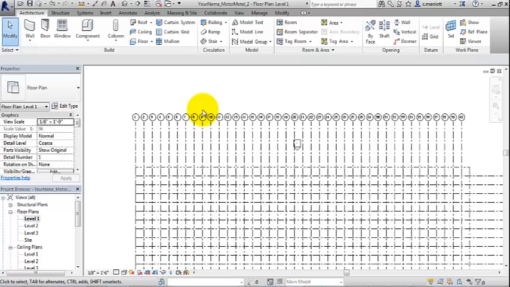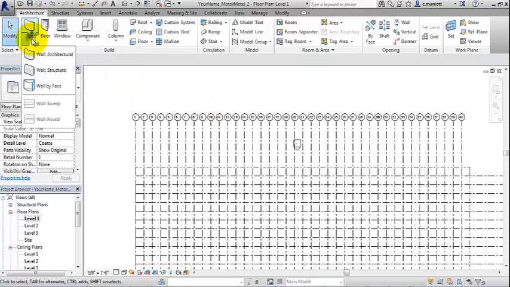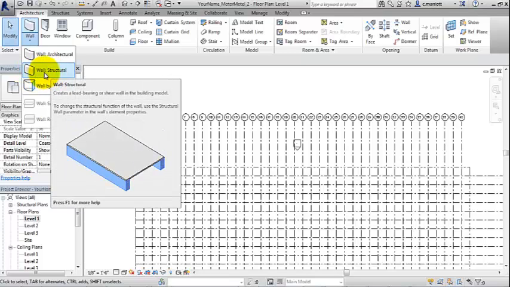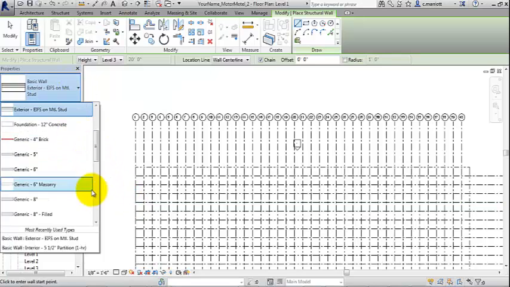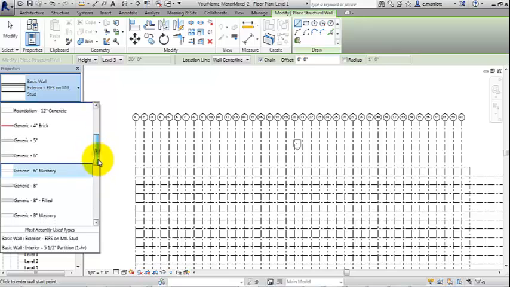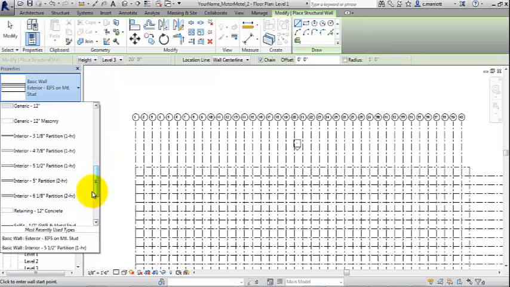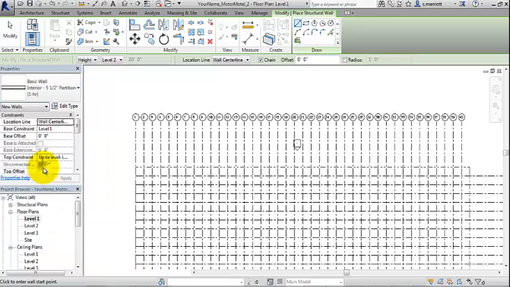They're going to be really helpful for placement of walls. So I'm going to go to the architecture ribbon, and I'm going to go to wall structural. The walls that I'm going to make are going to be the walls that separate the individual units in my motel. And I'm going to choose from the available types of walls an interior wall. It's going to be thicker than necessary, but this will give us a little bit more acoustic isolation between units.